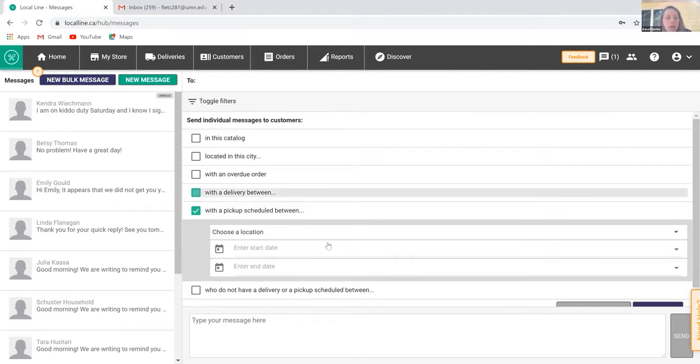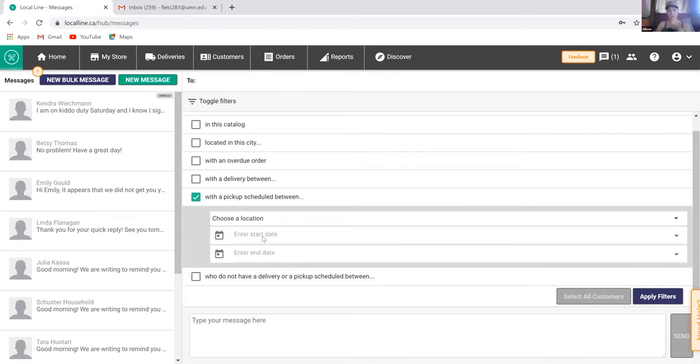We don't do delivery. So anybody who's supposed to be picking up an order between those dates, it'll populate all those customers. And then I just copy and paste basically from the week before, unless there's any changes, I'll tweak it a little bit. But this part probably takes me 5 minutes, the day before market. It's pretty quick and simple. Okay, I have not even explored the message thing, so I guess that's something I need to look at.